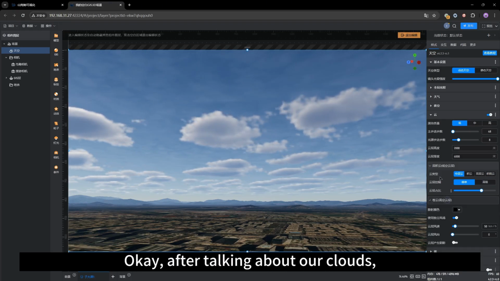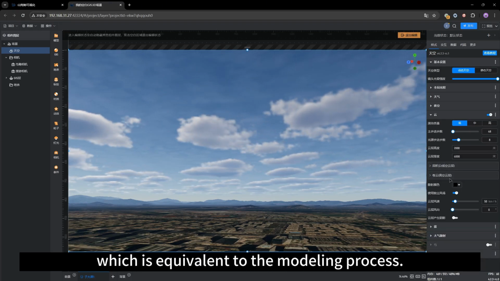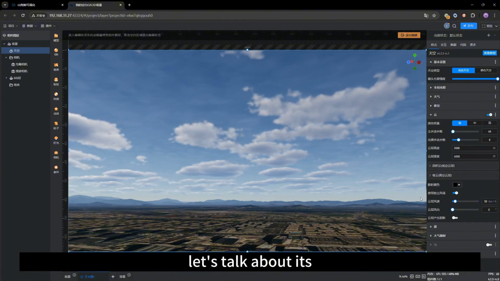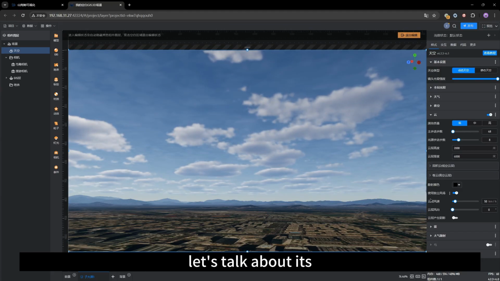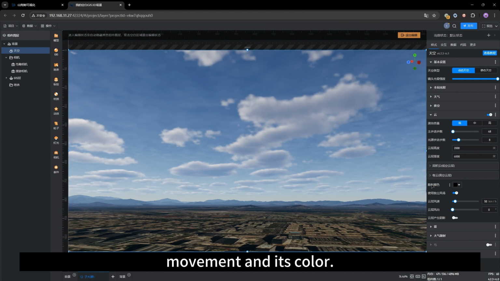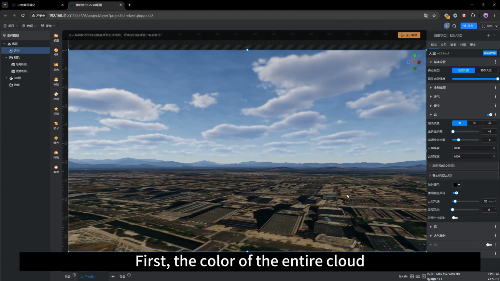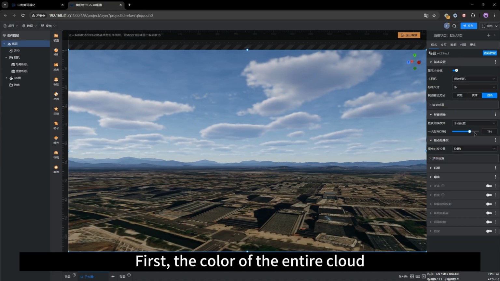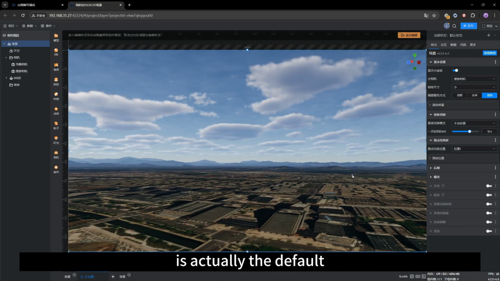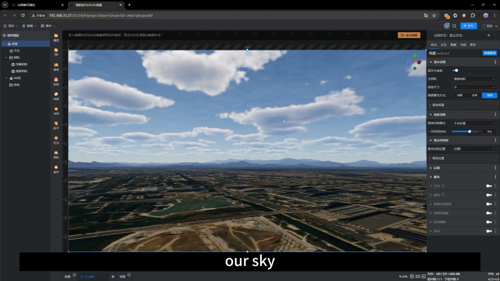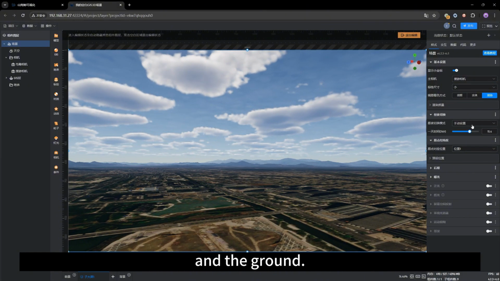Okay, after talking about our clouds, which is equivalent to the modeling process, let's talk about its movement and its color. First, the color of the entire cloud is actually the default, the result of the interaction of our atmosphere, our sky, and the ground.